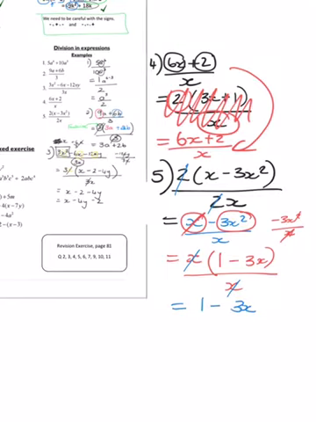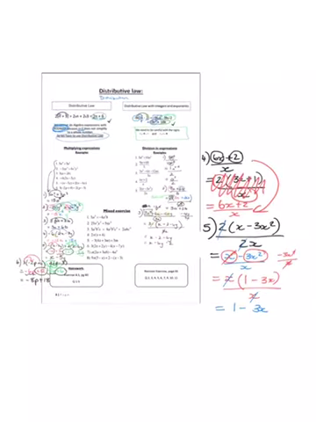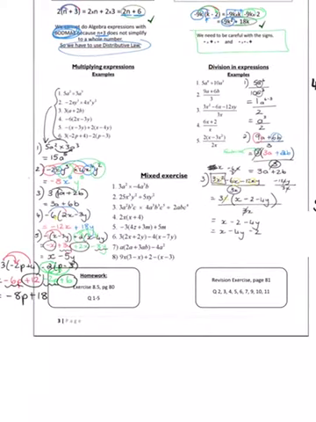We will work more in class with these once you get back from this break, and so if you're a bit confused with the factorization, we will spend a lot more time with it in class, but also a little bit later in the year, going into term 3 and term 4. All right. So for the last exercise, the mixed exercise, it's combining a whole lot of these concepts.